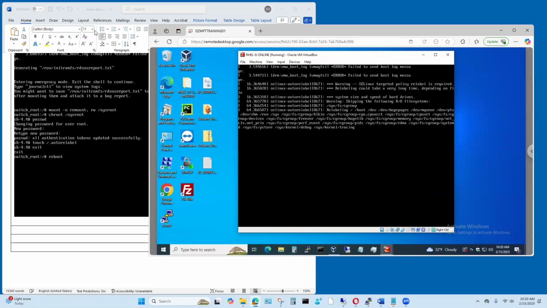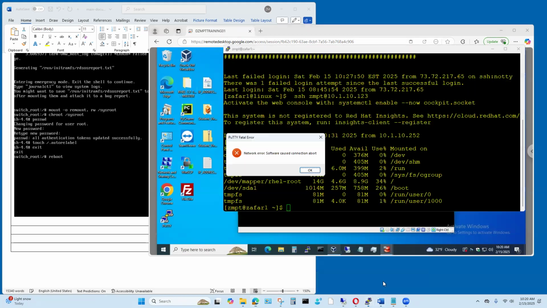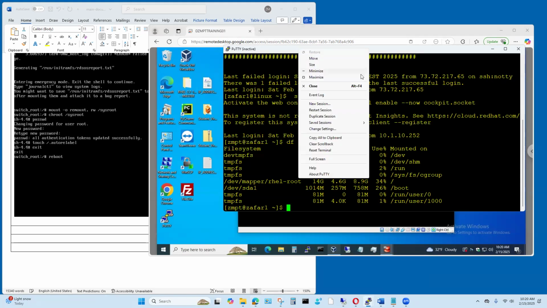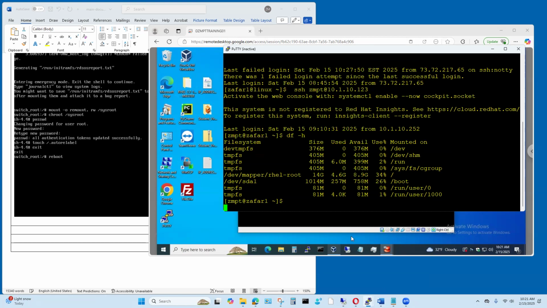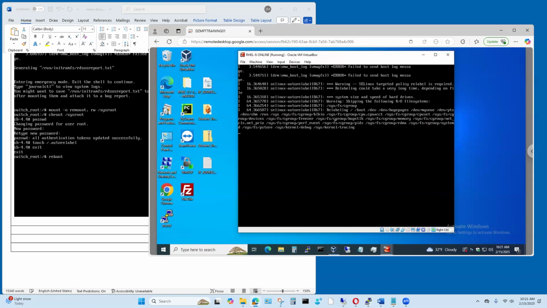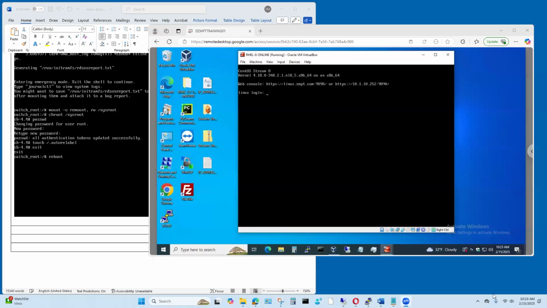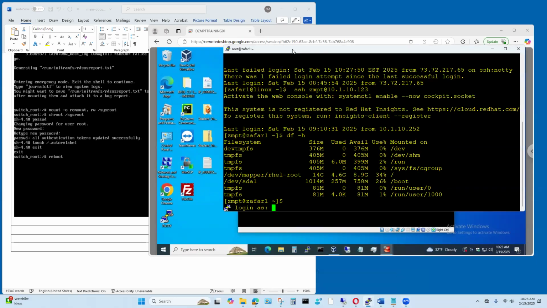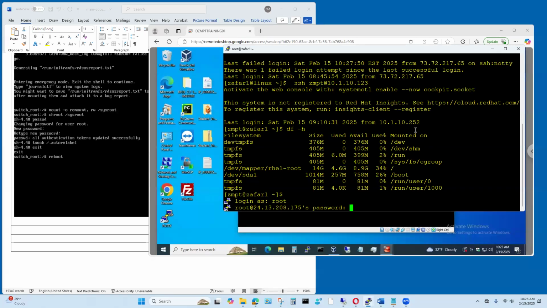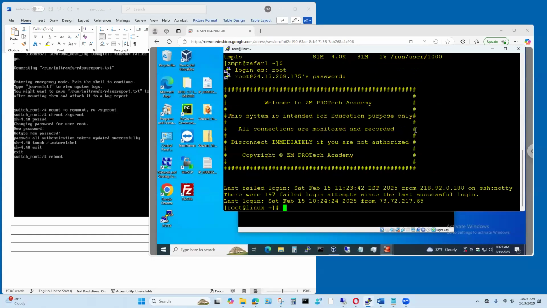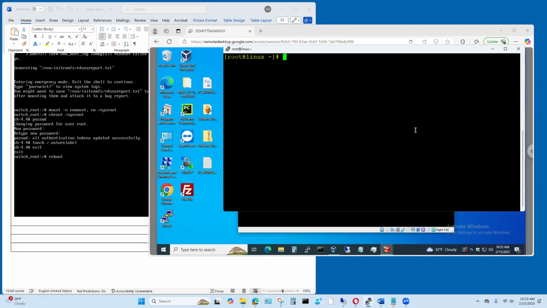Why is it doing that? We don't have a good day going today. Okay, so I do have a root prompt. There it is. So I'm back in.